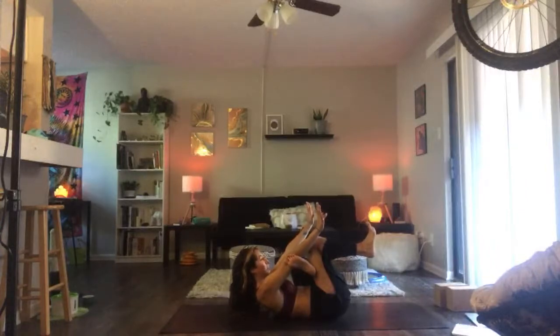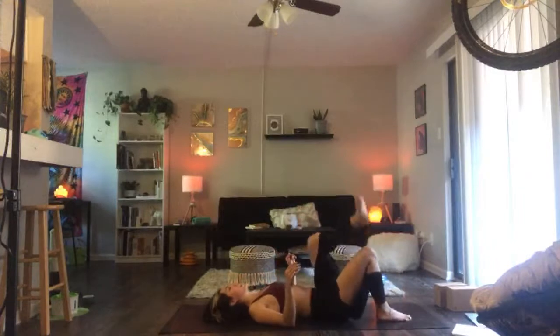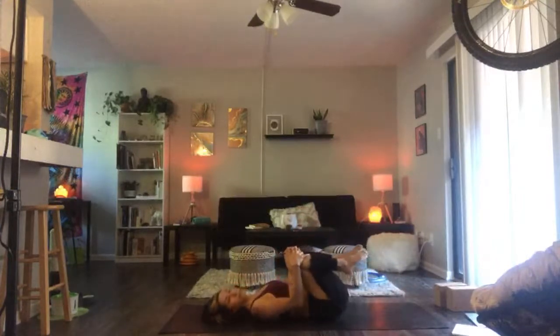Core is 100% turned on. This is how we need to be activated when we do it upright. I know it's hard to find the same core. That's why we're connecting with it now. Breathe. Inhale. Exhale. Release. Bring both of your feet to the earth. Inhale. Exhale. Hug both of your knees into your chest.